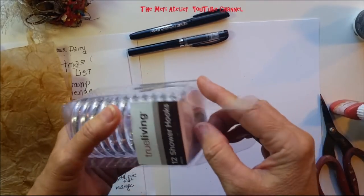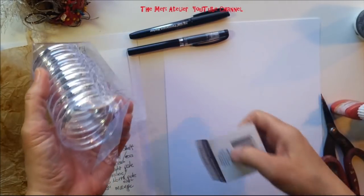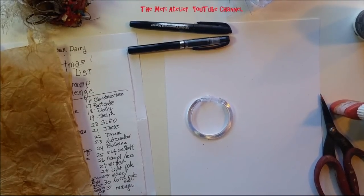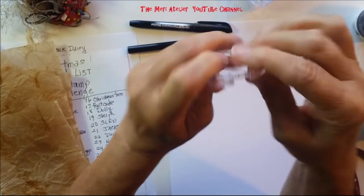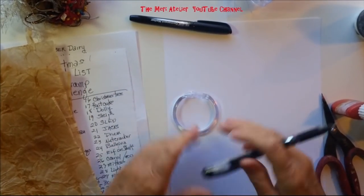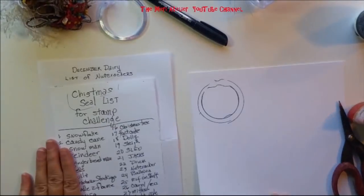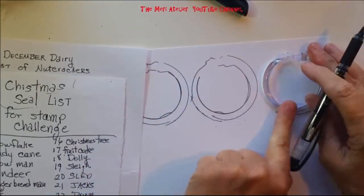So, this idea, I am actually playing off of a suggestion by Azure Muse. She had mentioned it in one of my live streams, I believe. So what I'm going to do first is choose one of these shower hooks. They come apart like that and then they go back in. But I'm going to trace around it, both the inside and the outside, right here on a piece of white paper. I start out by drawing around the shape of the shower ring. I'm going to do three of them. There we go. This is just a pattern.